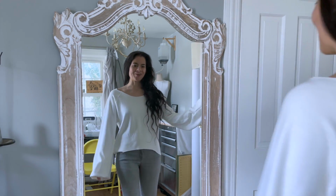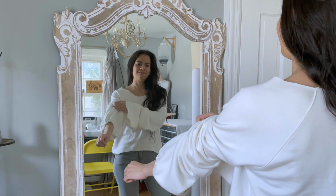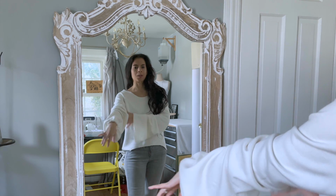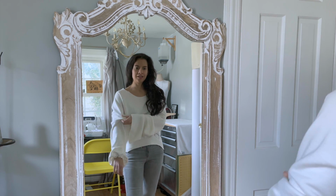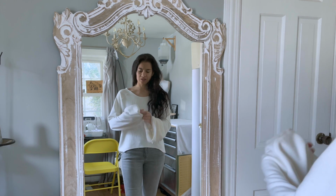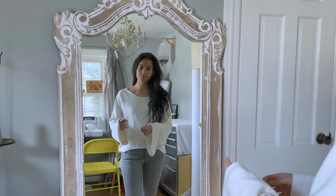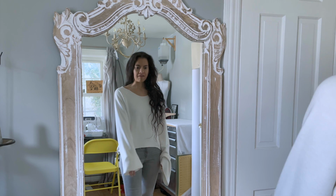Okay, so this is with the gathering stitches that are very much tucked in. So you can see this is kind of like what I'm going for, this gathered look. And definitely there's too much, there's way too much. So if I just tuck it in all the way, it's basically covering my fingers.